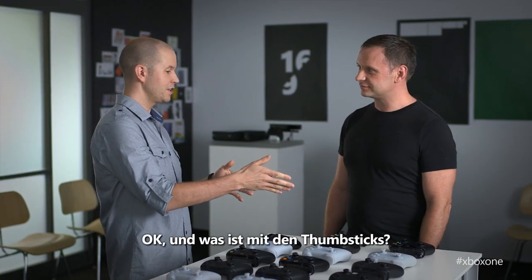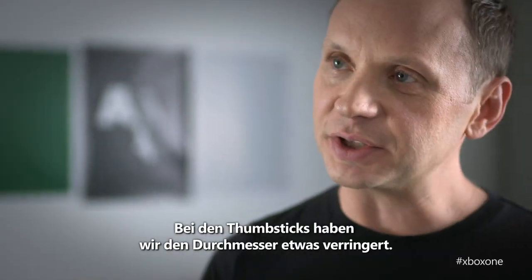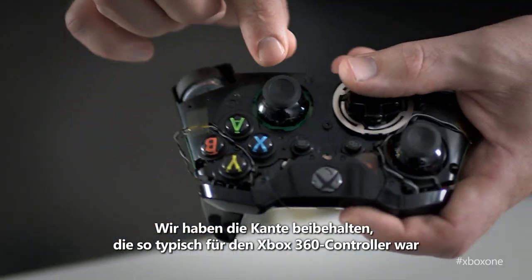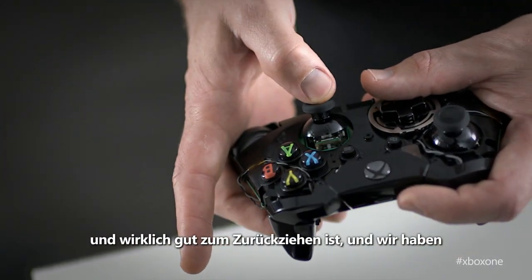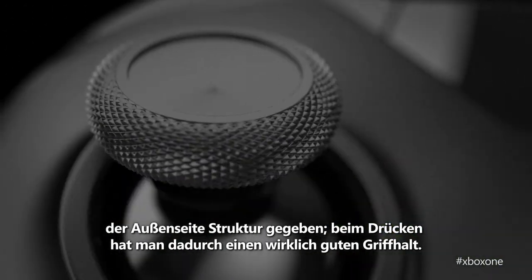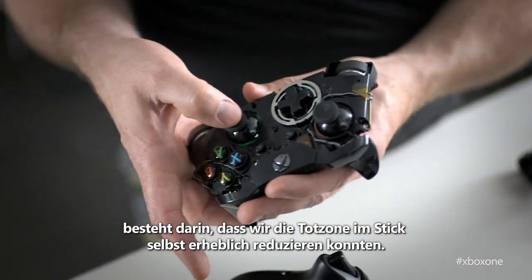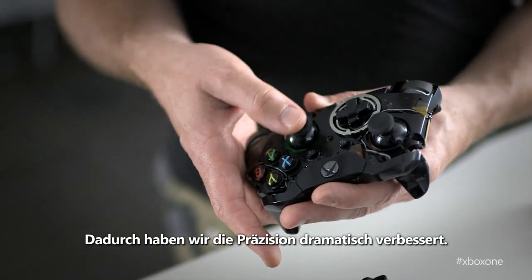All right, let's talk about the thumbsticks as well, something you're connected to the whole time when you're playing games. We made them slightly smaller in diameter. By making them smaller, your thumb's closer to the center. We've maintained the ridge that was so characteristic of the Xbox 360 controller, which is a great feature for pulling back, and added texture to the outside so that when you're pushing, you can get really good grip. The other improvement was that we were able to dramatically reduce the dead zone in the stick itself. By reducing the dead zone, we've increased accuracy and precision dramatically.